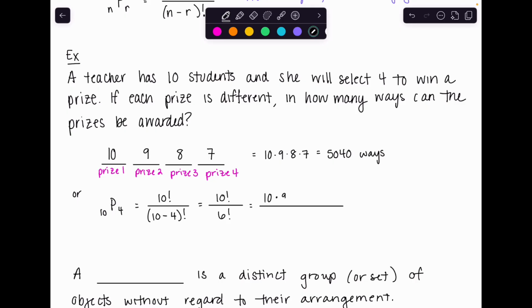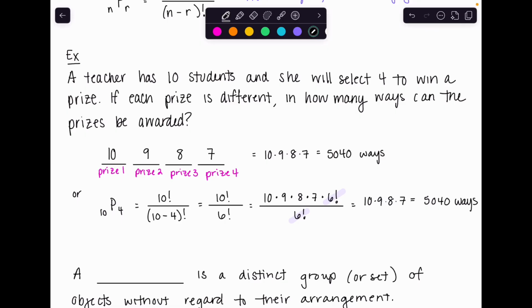If I pick off the 10, I'm left with 9 factorial. I can do that again, and I'm left with 8 factorial. Then again, and I'm left with 7 factorial. And one more time, I'm left with 6 factorial. I like that because the denominator is also 6 factorial. These end up canceling each other out, and you see we still get 10 times 9 times 8 times 7, which leads to 5,040 ways to arrange those prizes.